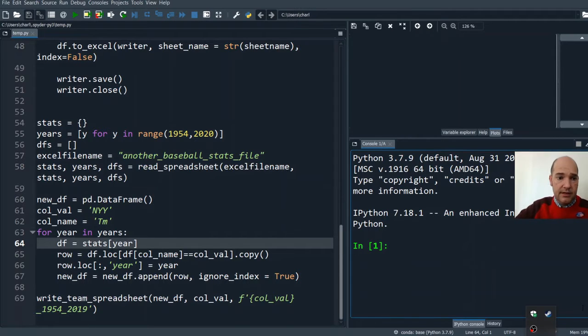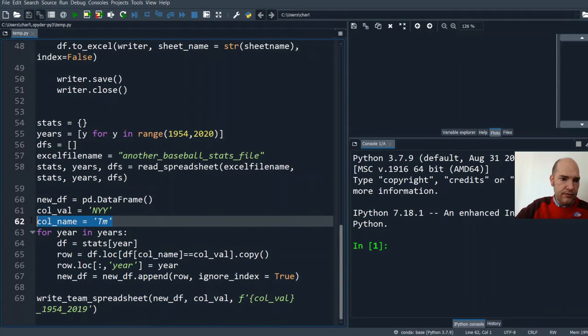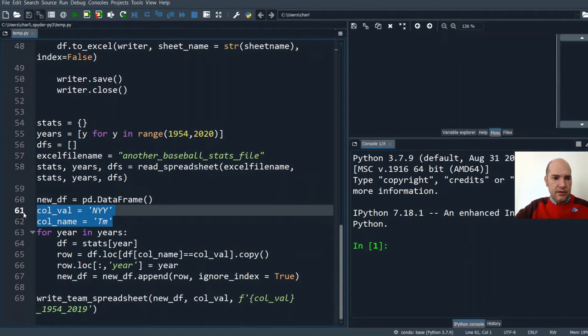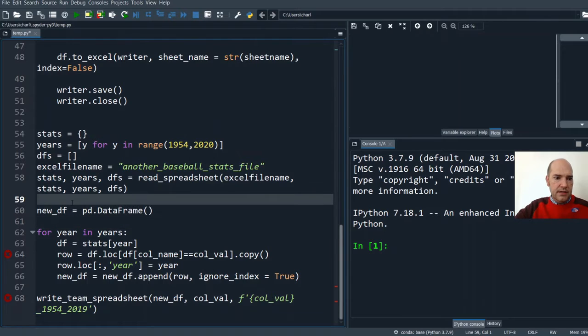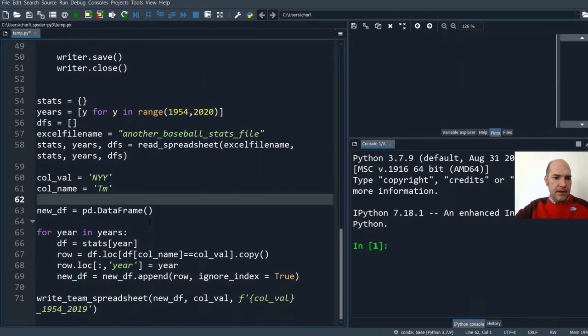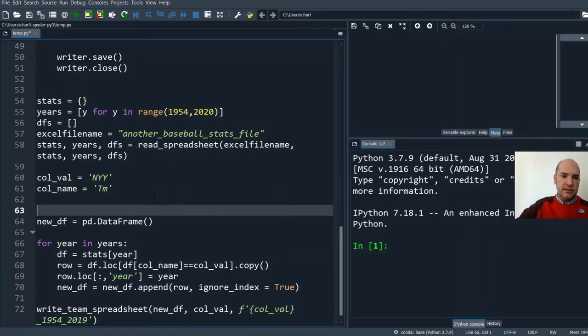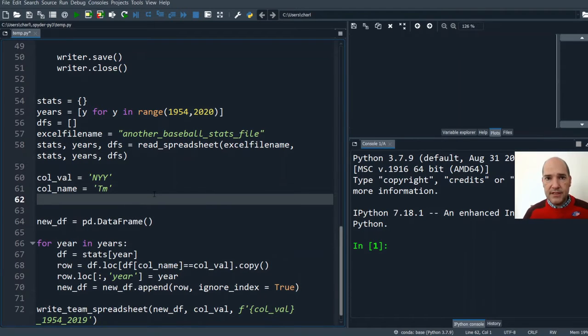So let's get started. Mostly, we're going to be able to keep everything we have here. So we're going to just do some modifications to it. And the first thing we'll do is we're going to move the column name and column value. I'm just going to move them up to here and put a little space there. All right, that'll be the first thing. The first thing that we really want to do is we don't want the column value to be one team. We want it to be lots of teams. So let's build a collection of all the team names.